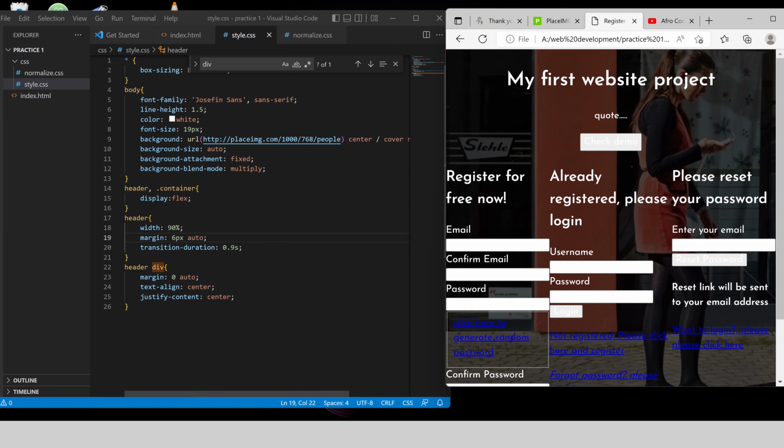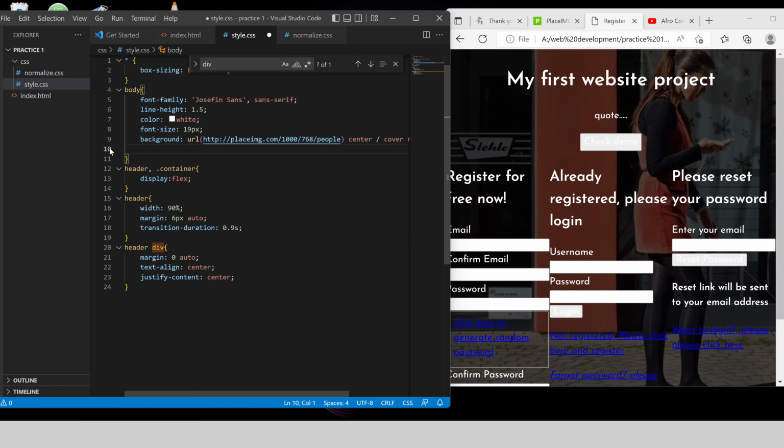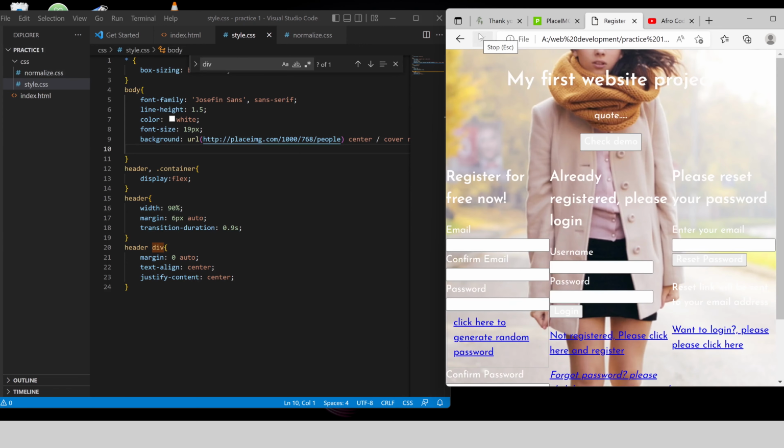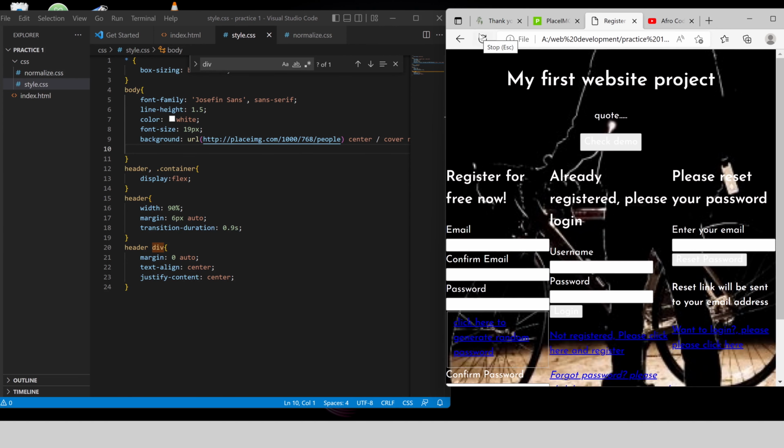It's because of this. So if I remove this now and I refresh, you could see, even this image is dark.